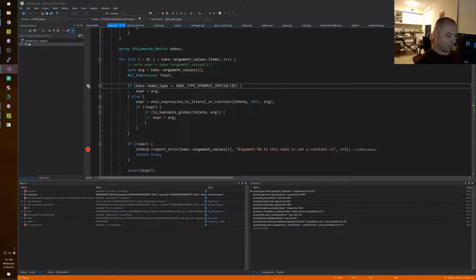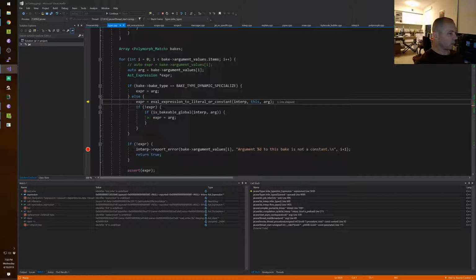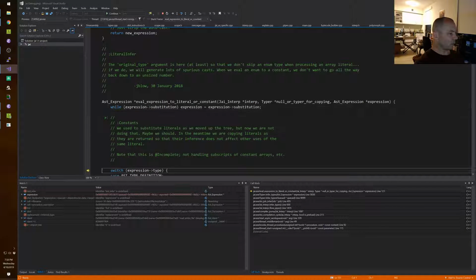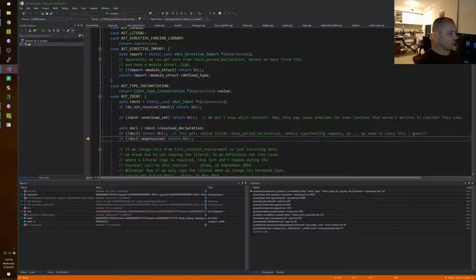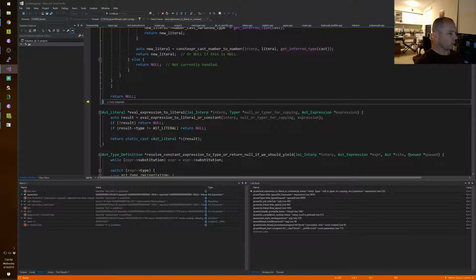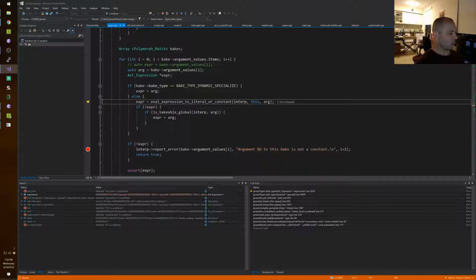Set next statement. All right. It's an identifier. Oh, because it's an import link. Wait, what? Okay, hold on.